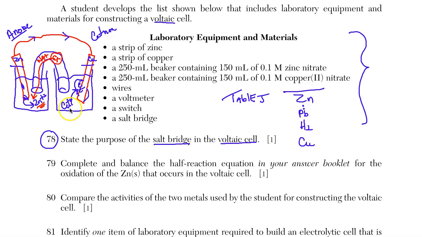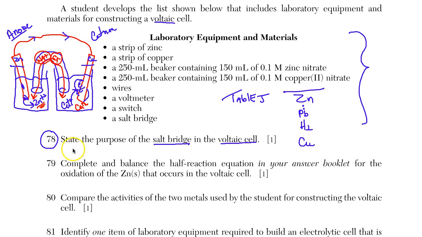And over here, we're losing copper plus 2 every time it pulls the 2 electrons, or gains the 2 electrons, that are sent to it from the anode. So this beaker is losing positive. So it's going to get negative. So the positive ion in the salt bridge migrates down to counterbalance the loss of the positive. So the purpose of the salt bridge is to maintain electrical neutrality in these beakers so electrons can flow.